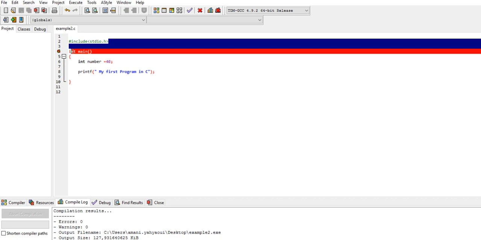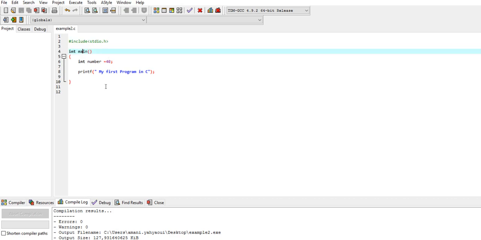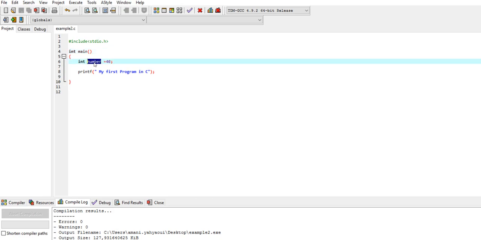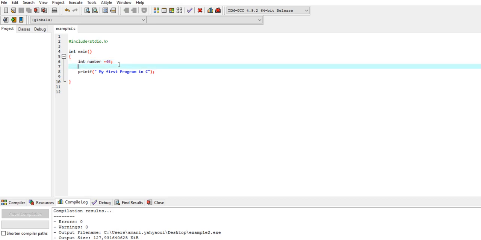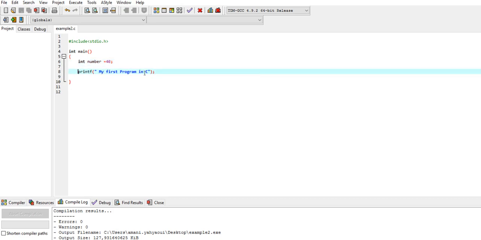Here also int main, we are telling the computer this is the start of the program. After this line, the computer will go to the memory, will create a variable named number, the type integer, int, and the value is 40. After, the computer will read the sentence, printf my first program in C, so it will give us as output my first program.